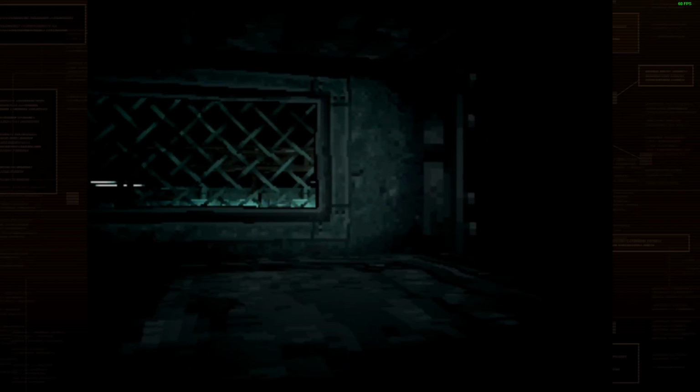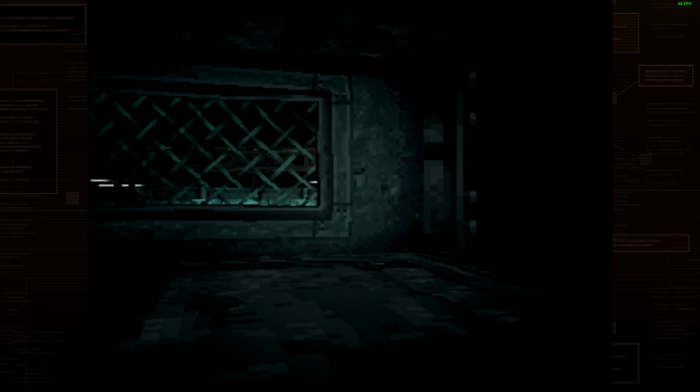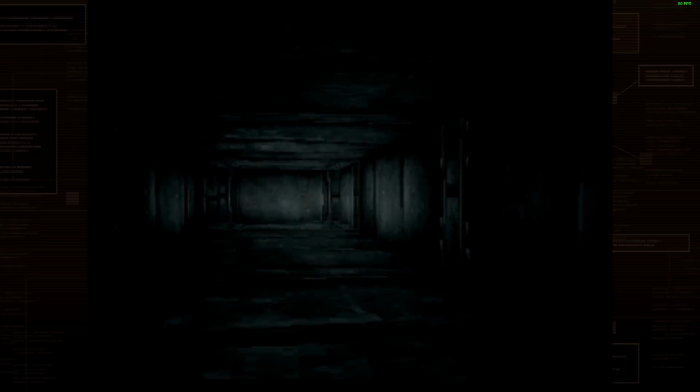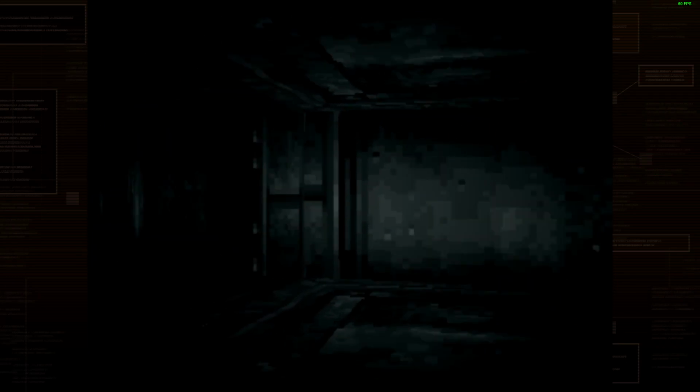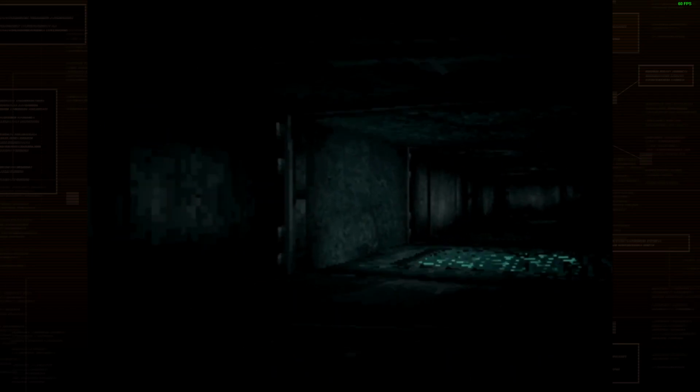So another thing I've read is that essentially there's no actual analog full circle control. It's essentially the D-pad mapped to the analog stick. So I'll have to see if the movement seems funky. Based on how it controls in this vent, I believe it's probably a real thing people have noticed.